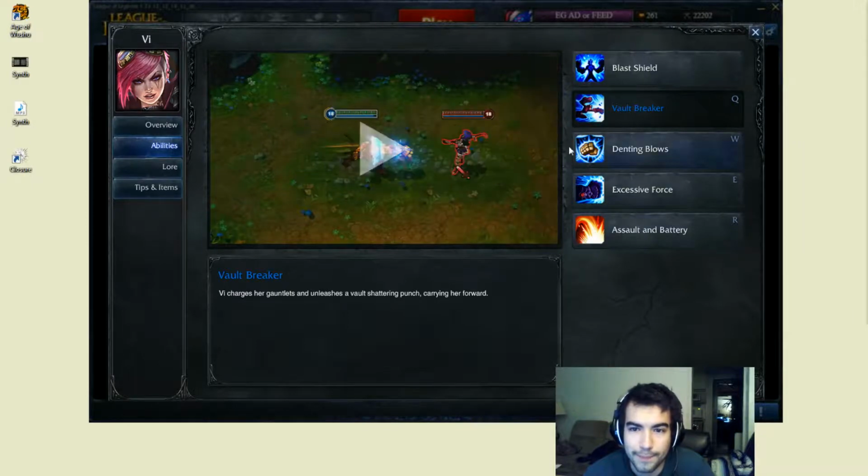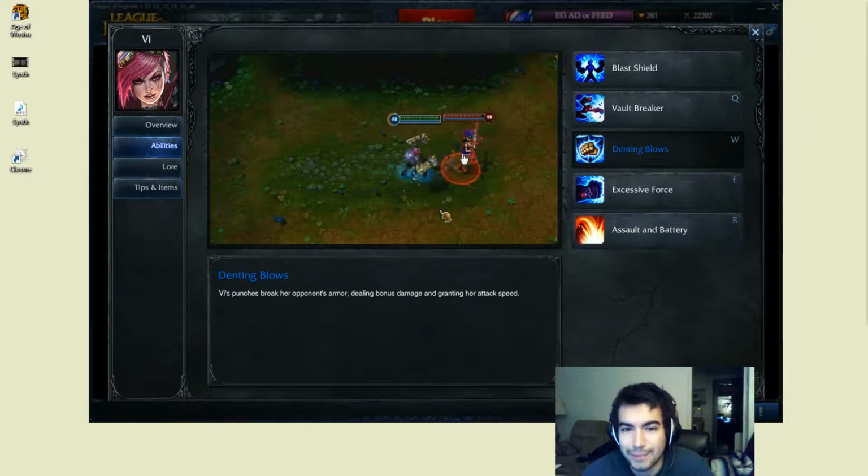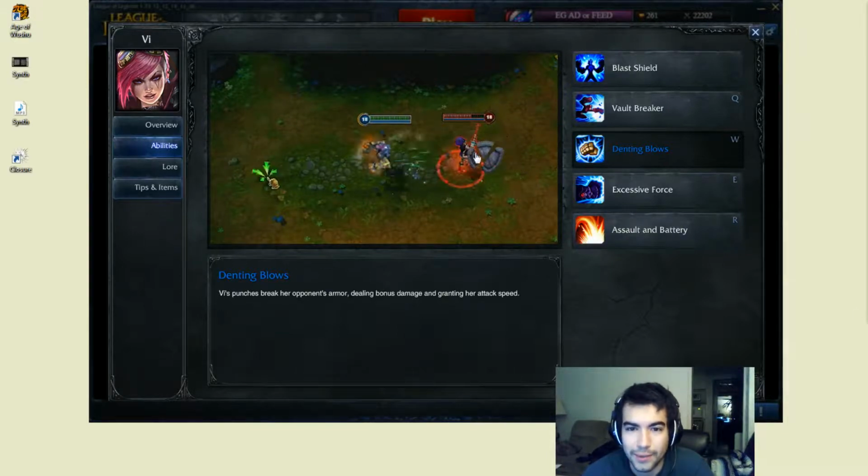Boop, just like that. And her passive, Denting Blows, I think is probably one of the best abilities she could possibly have for being an in-your-face melee character. She destroys all kinds of tanks, and if she ever gets on an AD, well, mercy on their soul. As you can see, it's applying the stacks. It's 3 hits, and then you break their armor.